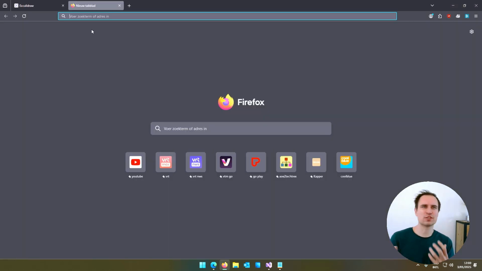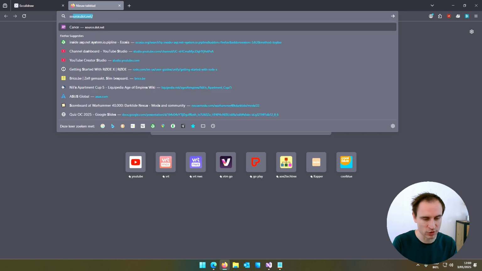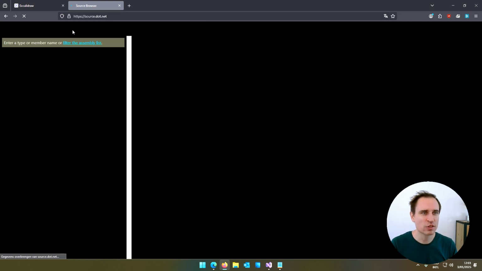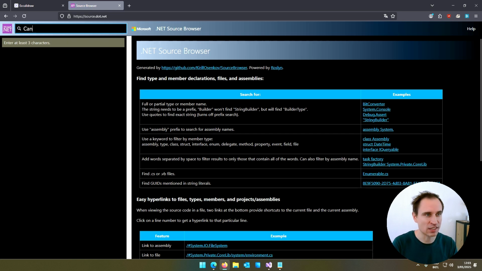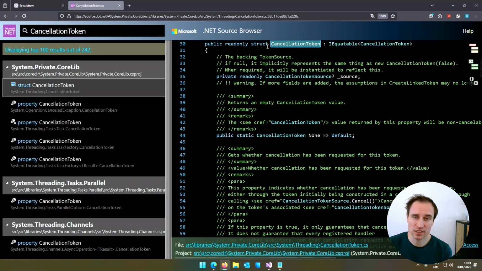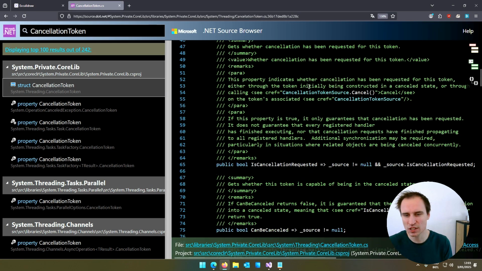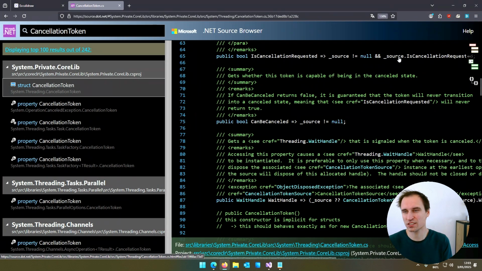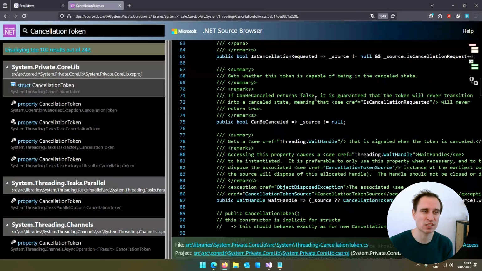So in case you're wondering, like, how expensive is that whole mechanism? Well, it really isn't. And the way to verify this is by looking at the source code. You can go to this website called source.dot.net, right? So all the source code is right there, and you can look for cancellation token. You can see that this is a struct, and it just has a reference to the source, and that's basically it, right? And how does this cancellation token know that it has been cancelled? Well, if you check here, for instance, is cancellation requested? All we're going to do is actually ask the source, and that's it. So both are actually quite simple.